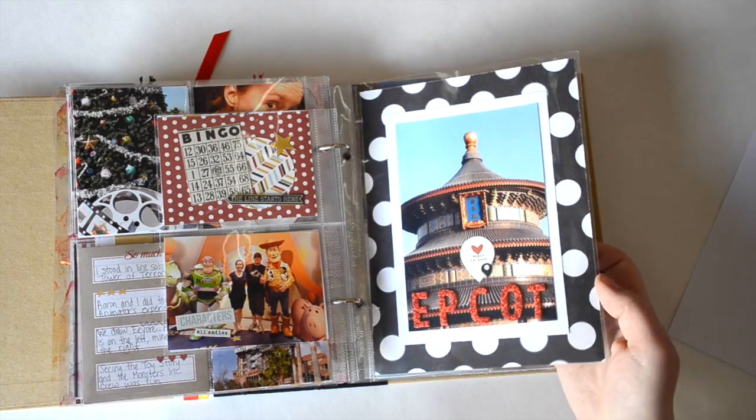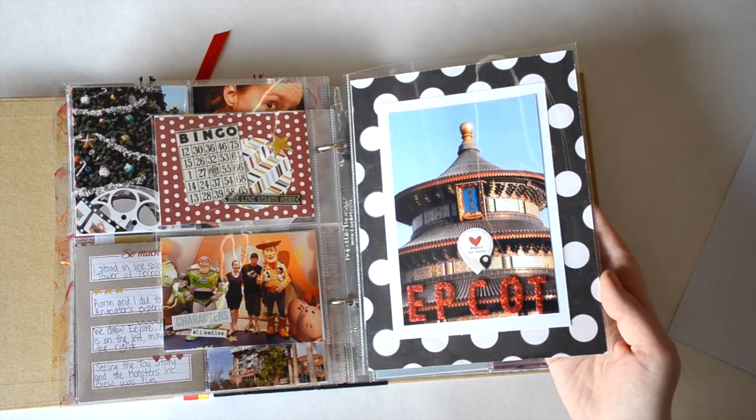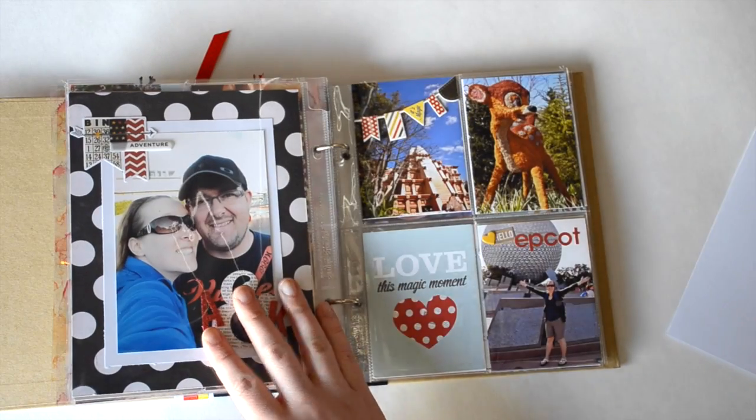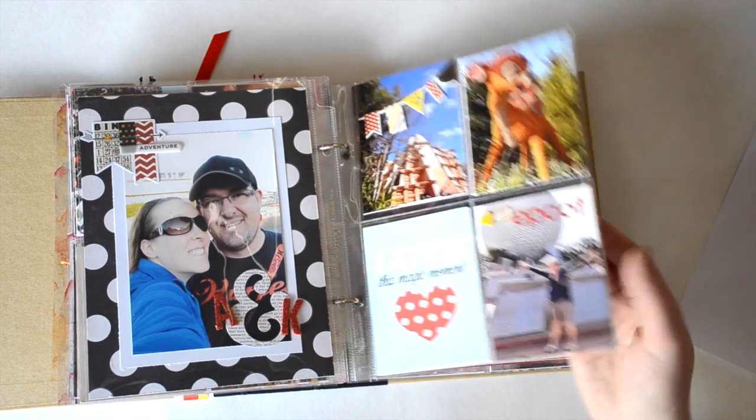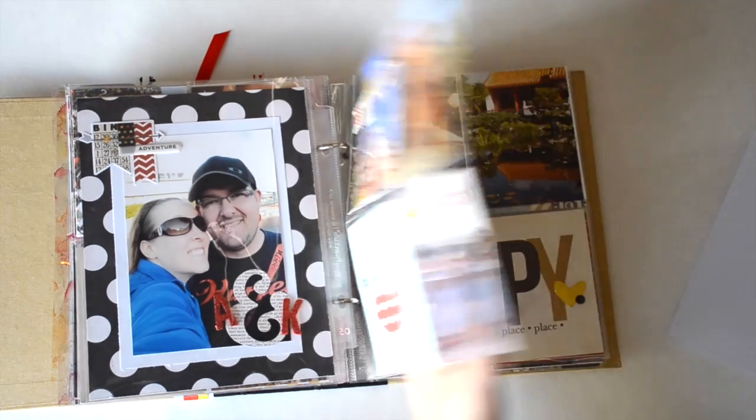Now we're on to Epcot, which is the last section. We loved Epcot and spent not most of our time, but a big chunk of time in Epcot.